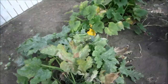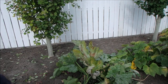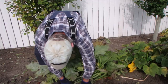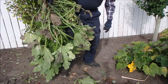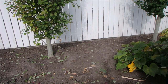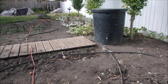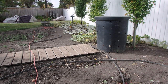Okay, it's the end of the zucchini. We've got some in there already. Our green bin. What planet am I from? So we just get rid of this zucchini because they've had a couple of frosts, and that's it for zucchini. We've even got a few flowers, but we don't have the time for them to become a zucchini. And then after that, we'll be going over to the melons, squash and pumpkin.